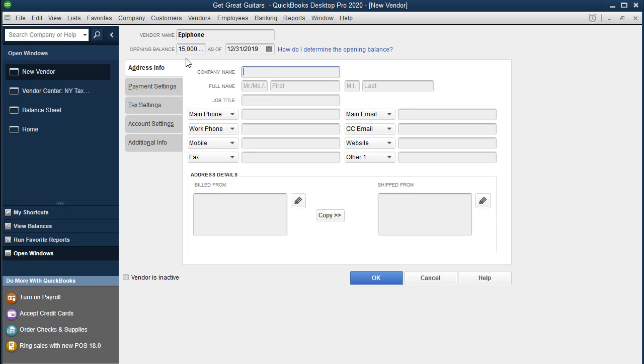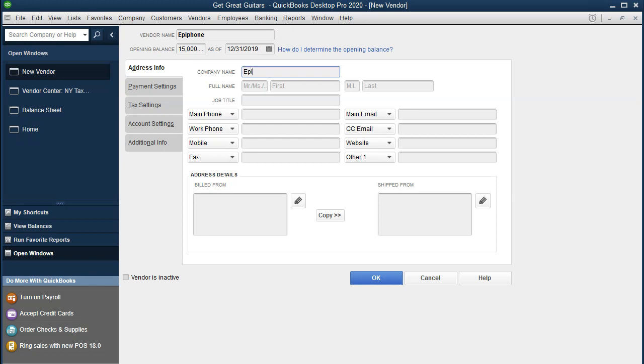So that's what we want to do. Otherwise, if it's in the current year, the temporary accounts, the income statement accounts, will be off and we'll have to make an adjustment to move what QuickBooks does to it to the equity section. We'll see an example of that when we take a look at the reports.